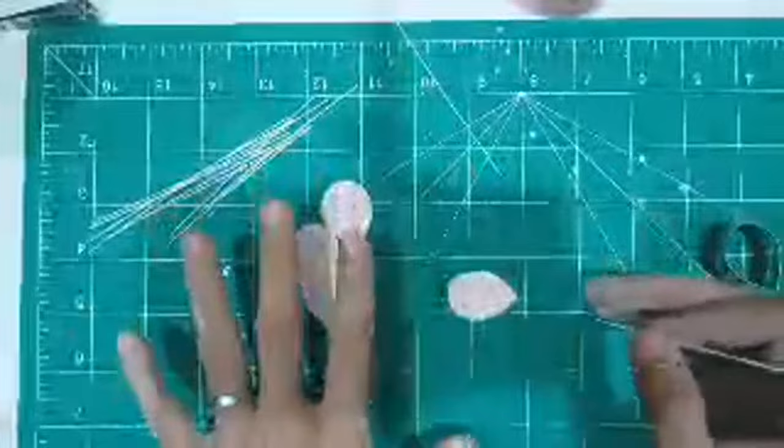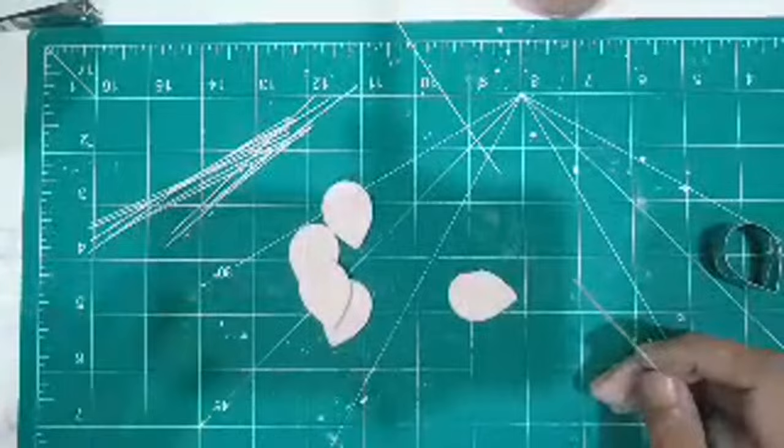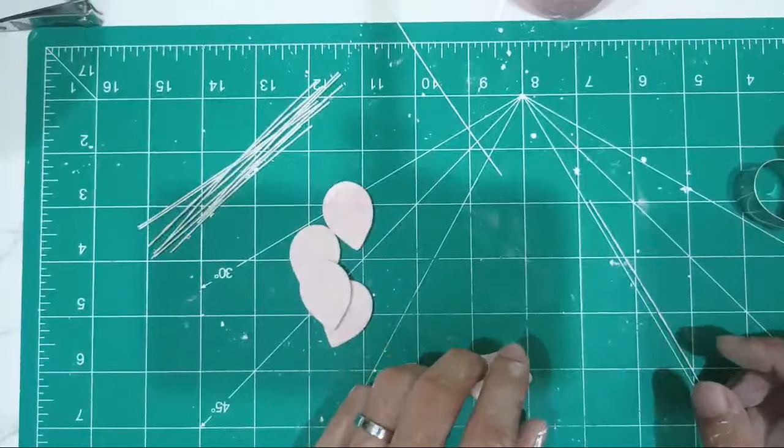The floral wires, these are available at baking supply stores. I get mine either from Baker Smart, Pasig City, or Baket Al at Cainta. Okay, so you can go to their stores. They have a lot of different numbers. For the number of wires, the higher the number, okay, is everything.